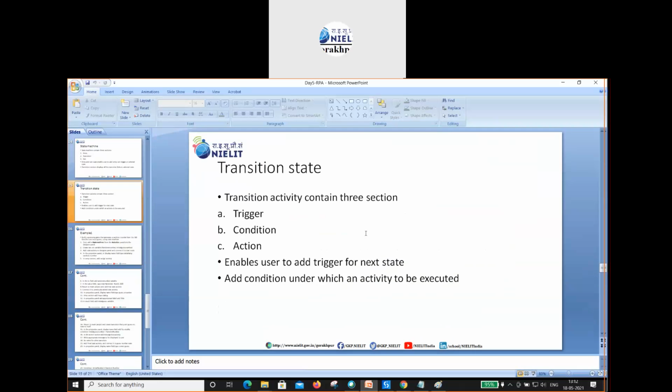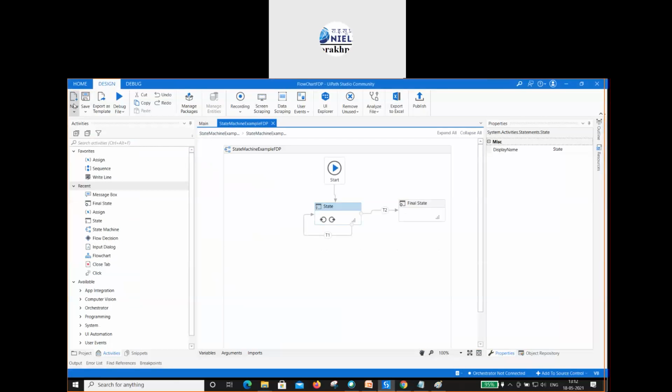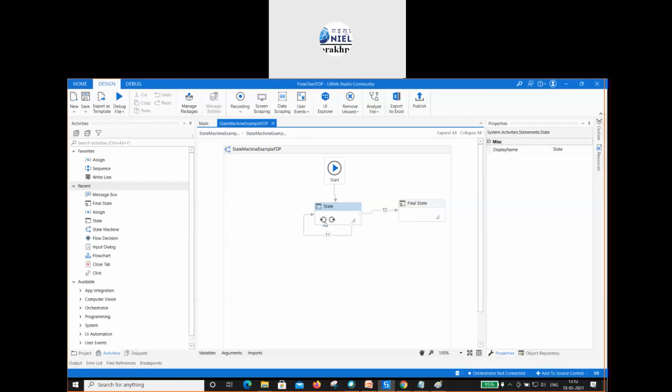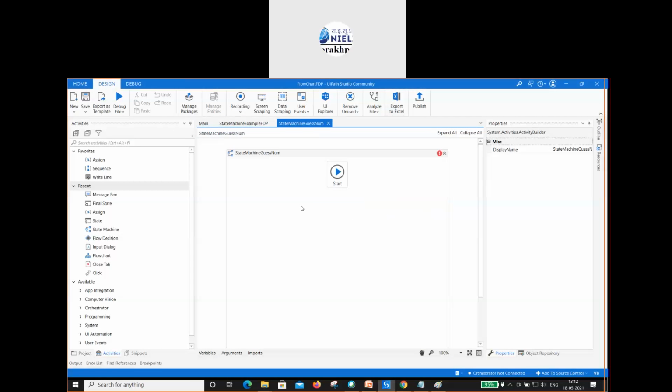So simply for this, create a new state machine. Name of this state machine is guess number activity. Now, what is our first task? Our first task is to generate a random number.